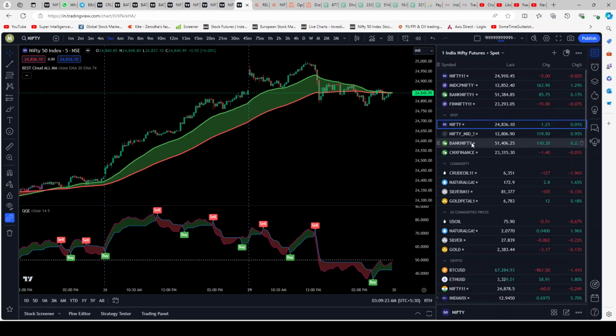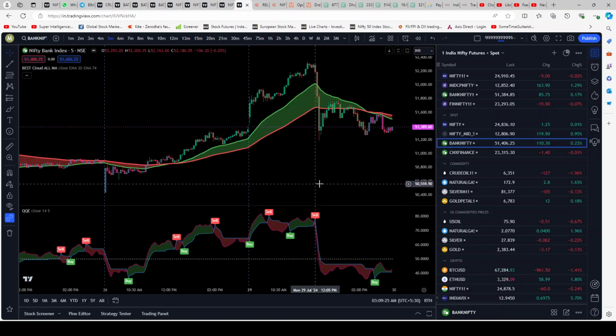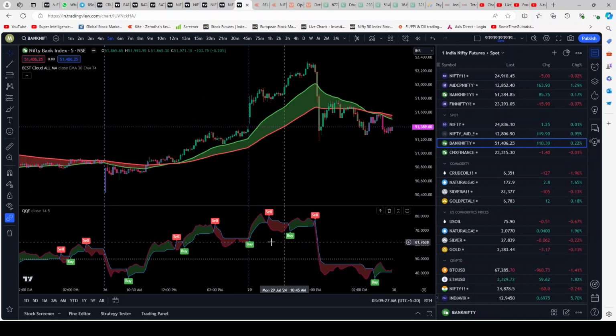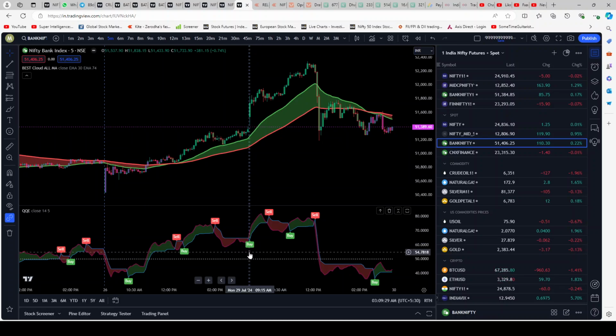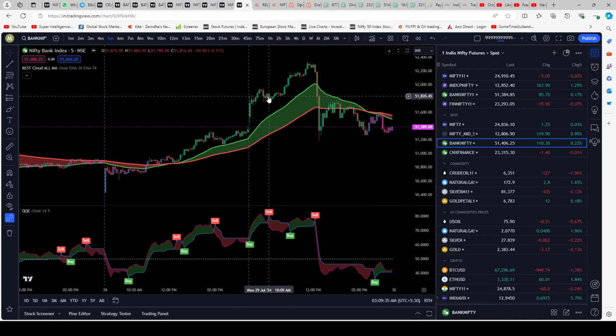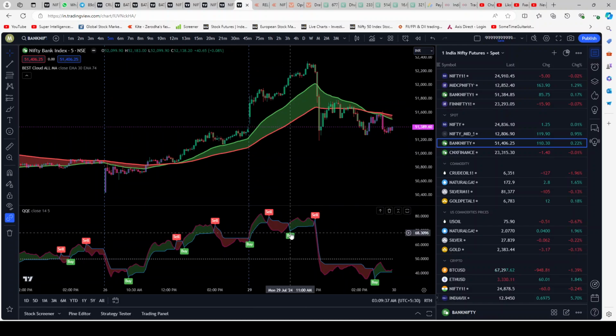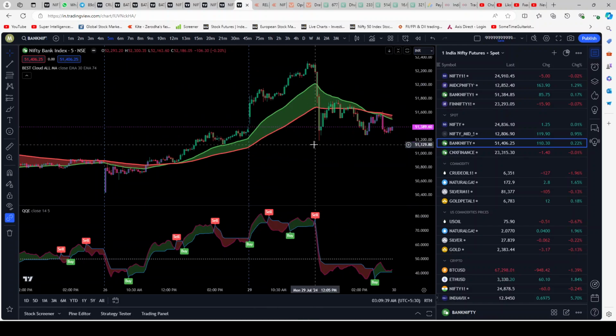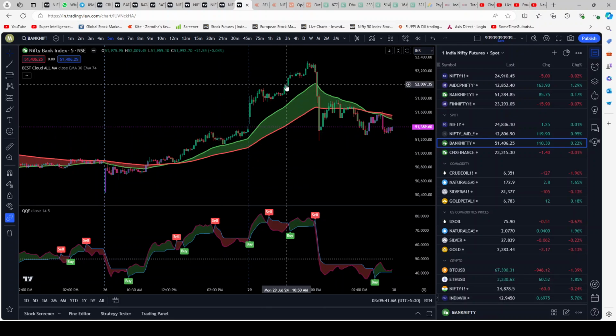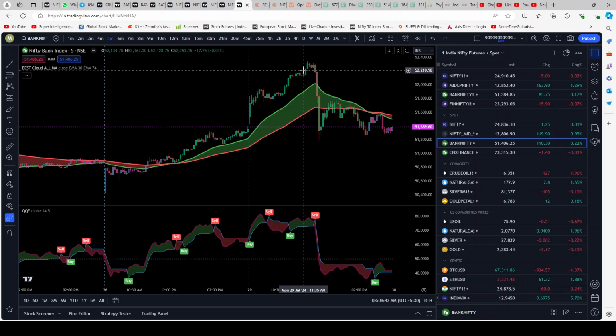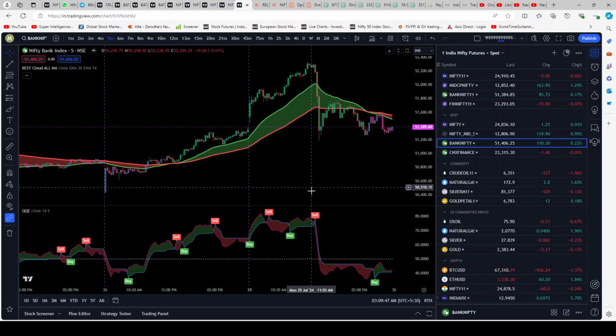Let's look at things on Bank Nifty with the same indicators, same settings. All right. It starts off the day by giving a buy signal. Then it tells sell over here. So people who would have bought over here could have booked profit over here. Then it again gives a buy signal over here. And then it gives a sell. So people who would have bought again over here could have sold over here. Right. And then after the sell, look at the fall. And this is called the sell in the very first candle itself.